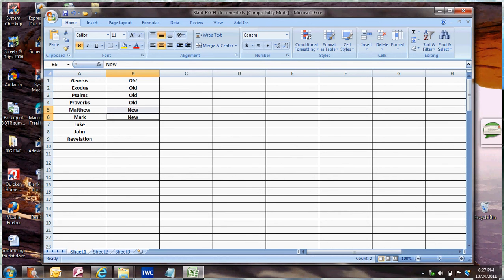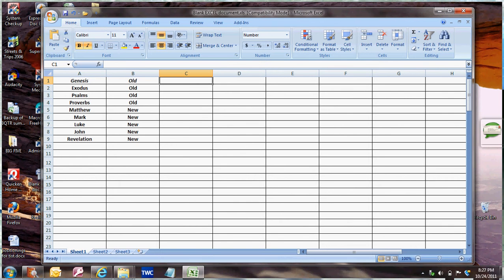For example, I'm going to go into this cell, hold down the left mouse button, select all of these rows, release the button, hold down the control key, hit D, and it copies it to all of them. That will really speed up your data entry when you have duplicate data.